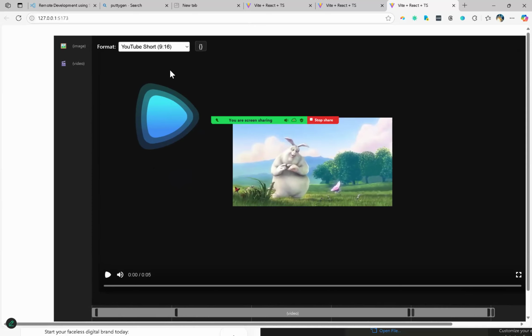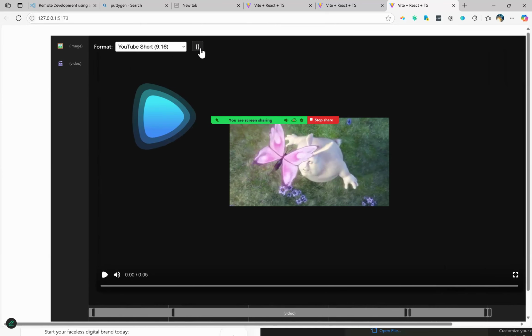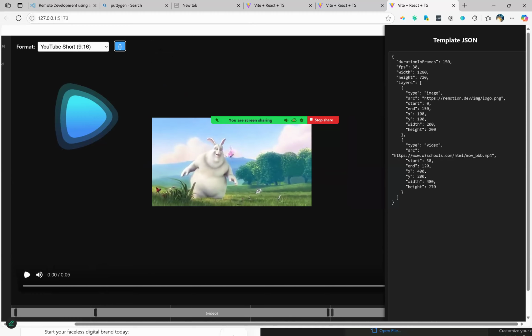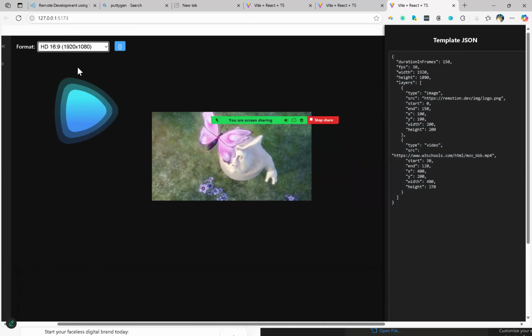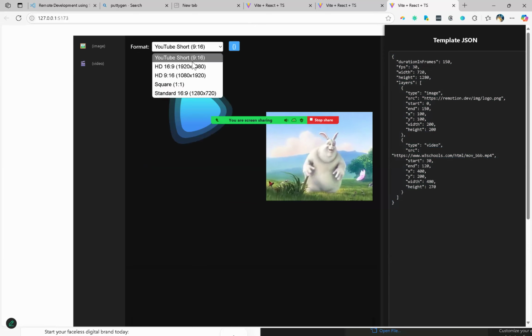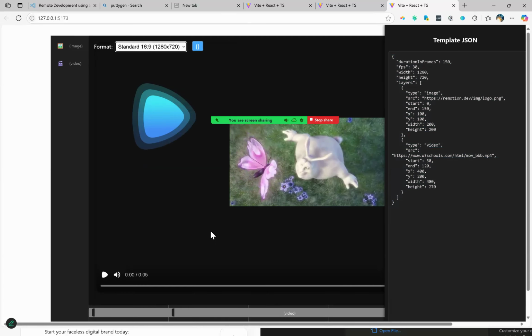Heck of a lot easier than spending $40 per month, right? Why not just recreate the whole thing? And there we go, template JSON. Okay, guys, we're getting relatively close. And yeah, so now we're gonna do HD, YouTube short, and let's do 16:9. Notice how it adjusts it. It's not that hard, guys.